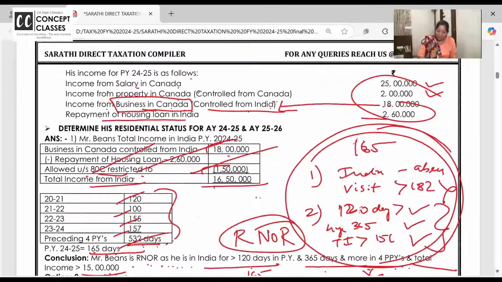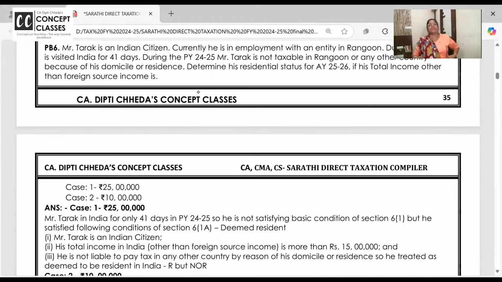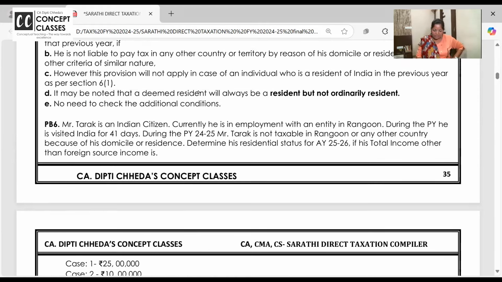What I explained now, the 120 days, is mostly asked in the CA exam. And there's a playlist where you can get all the past exams, MTP, RTP solved. And one more thing I want to say: for upcoming January 25, May 25, all RTPs, MTPs I'm always solving. So when you solve with me in the live class the coming MTPs, RTPs for CMA, CA exam, you will apply and practice more automatically. Right now, you are not in practice mode, you are in learning mode. So that's why we have to do it like this.